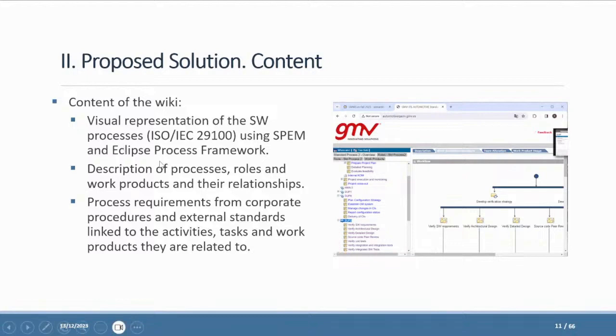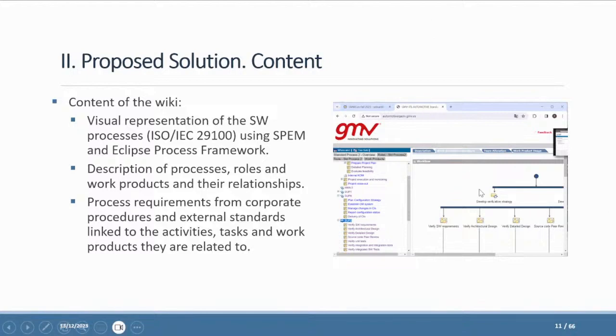Just one comment: with the Eclipse Process Framework, it's possible to generate this kind of publication, like the one that we can see in this screenshot. What happens? This is something static. So yes, you have a nice publication with the diagrams, with the description of the tasks, the roles, the work products, but this is something that you cannot link, for example, with external requirements. So if you have to follow a new standard, you cannot incorporate information in this kind of publication, because this is something totally static, it's pure HTML. If you need to collaborate or to collect the feedback from the users about one task or whatever, you cannot do that because this is totally static, okay?